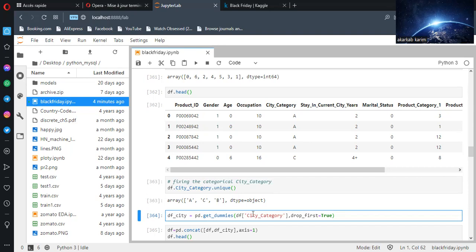I give it my target feature, the one I want to transform. So in our case, we have the city category, and we also set drop_first. What that means is, we drop the first one. If A is the first one, we drop it and we keep just C and B.